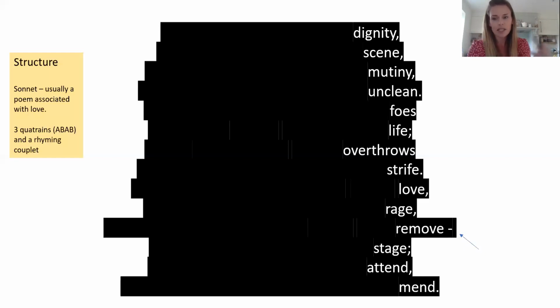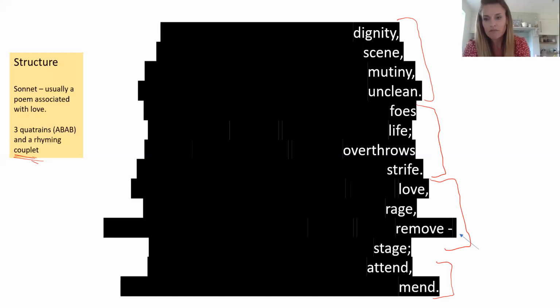And that's perhaps one of the reasons why we have our sonnet. I'm just going to explain this to you in a bit more detail. So a sonnet will have 3 quatrains. So quatrains, like every 4 lines. So you can see that we've got 1, 2, 3, 4, 1, 2, 3, 4, 1, 2, 3, 4, and then it ends in a couplet. We've got 2 at the end there. And that is just the structure. That's how they're laid out. So we can see from looking at this that we have our sonnet.